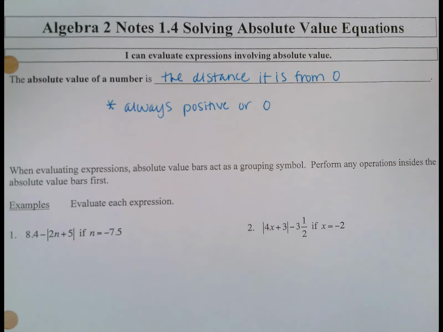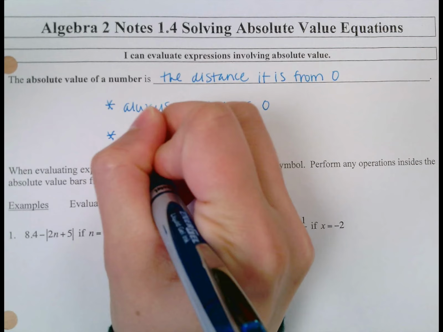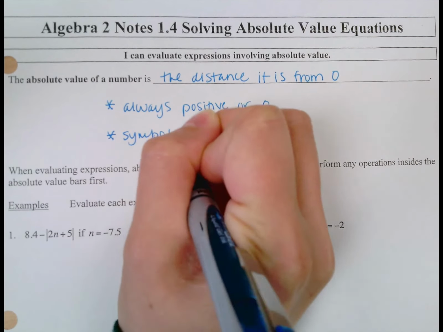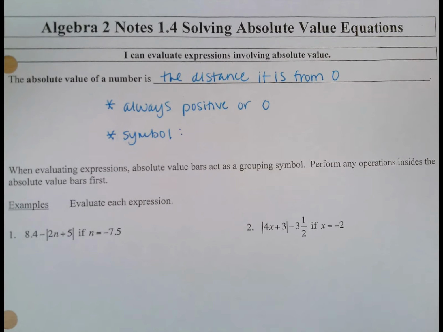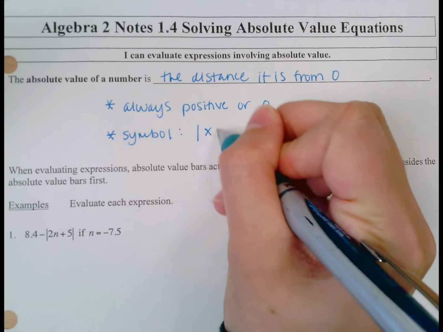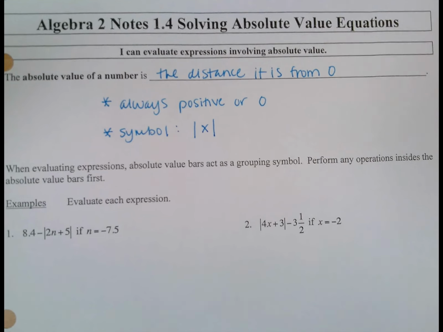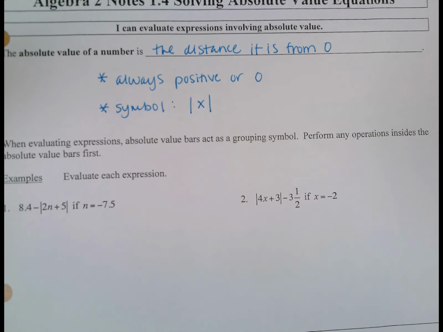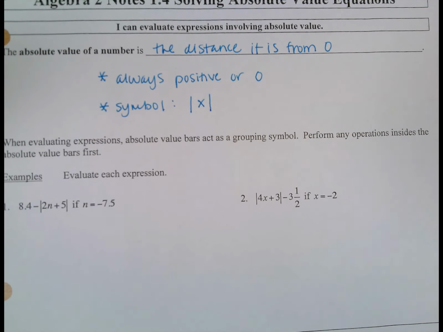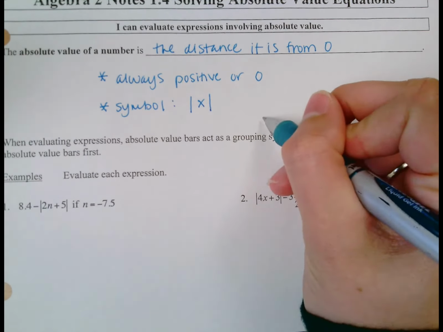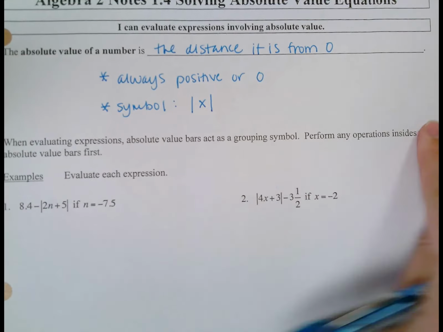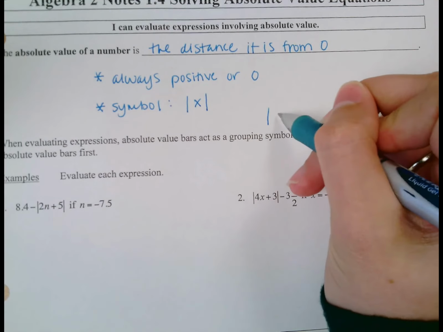And then if you want to include on here, we have talked about the notation or the symbol for absolute value. We talked about it the first day as a grouping symbol. So the absolute value bars. And that could be the absolute value of a variable, a number, an expression, but those bars mean absolute value. So I'm just going to write a few examples just to kind of refresh our memory.